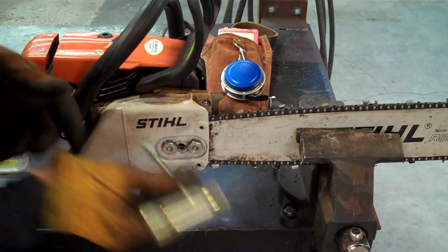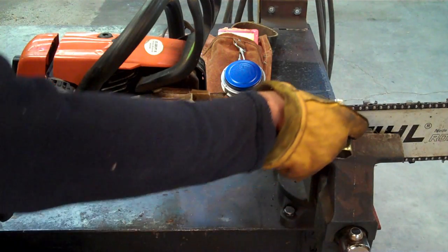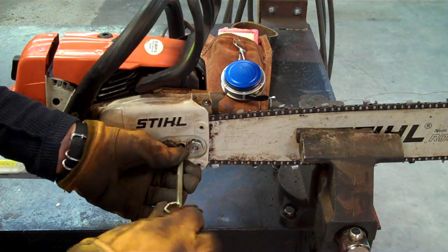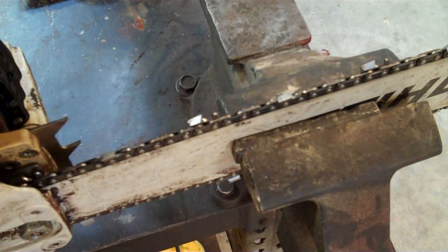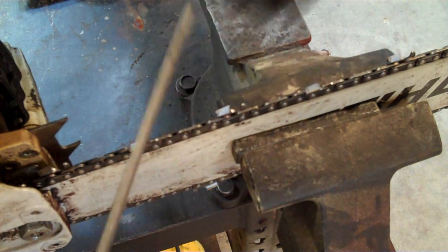Some of your saws, most of the Stihls, are going to have their adjuster right here. Some of the saws are going to have them inside right here, but typically it's going to be a flat-bladed screwdriver, and they're pretty universal.